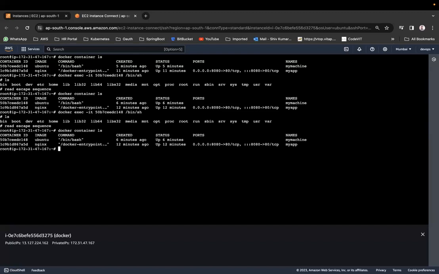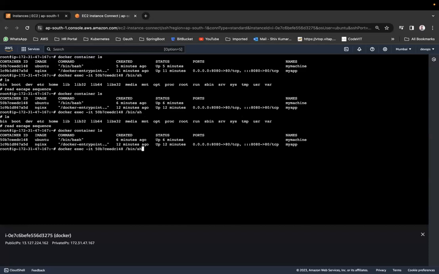Sir, what exactly is docker exec -it /bin/sh? See, Linux has different shells, like Windows has a command prompt to execute commands. Linux also has different shells: sh shell, bash shell, and some other shells. To enter into the container, you specify which shell you want to open inside the container. I want to open the sh shell to execute my commands. That is the meaning of /bin/sh.